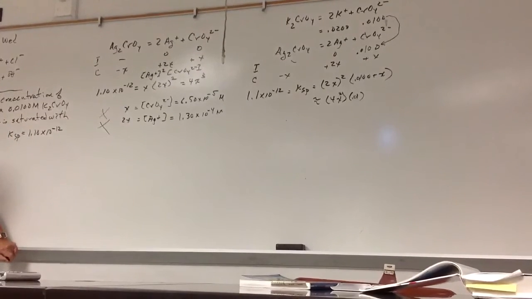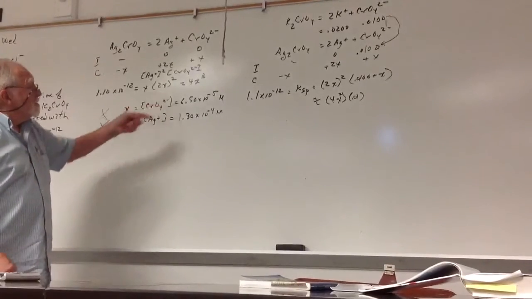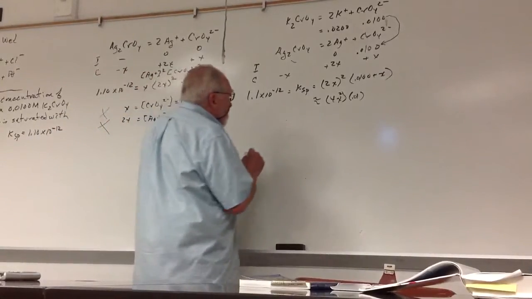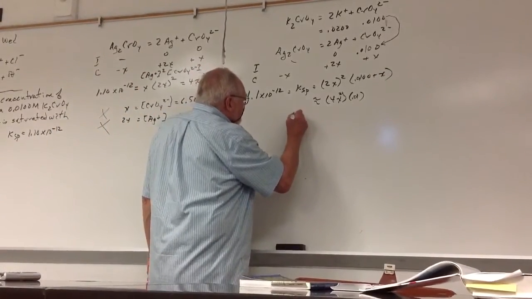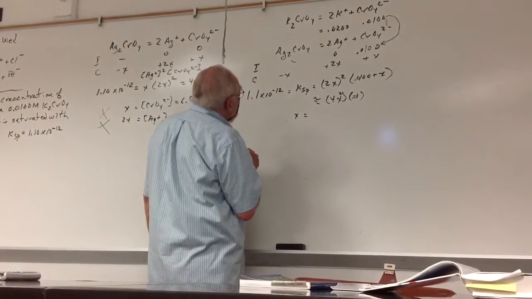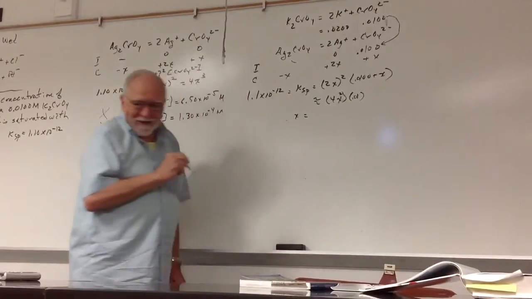This is the new type of problem. And I said the reason we saved this for last is because people always mess this one up because they forget to put that in there. We are used to just taking square roots and cube roots or whatever, and you have to worry about the common ion. And also I did this because I wanted these numbers for comparison purposes. So basically what I started out to do was I'm going to say x, which is equal to what? Nothing, it's molar solubility.